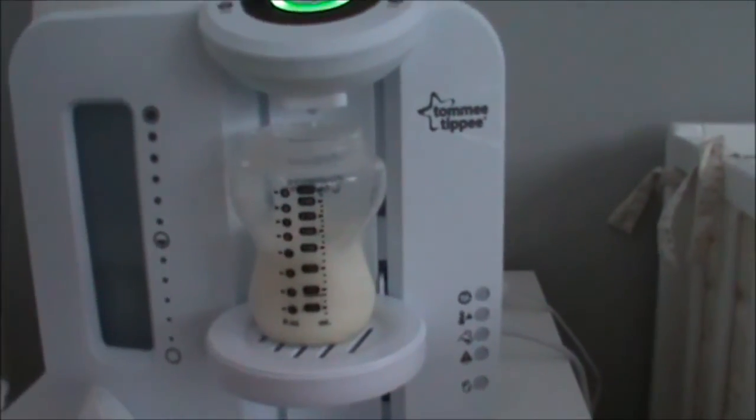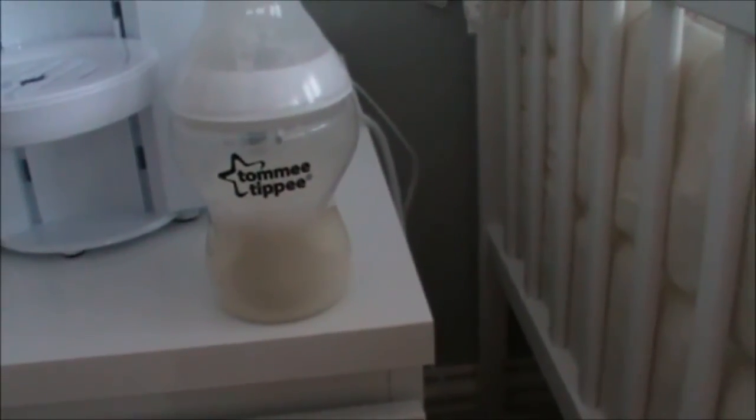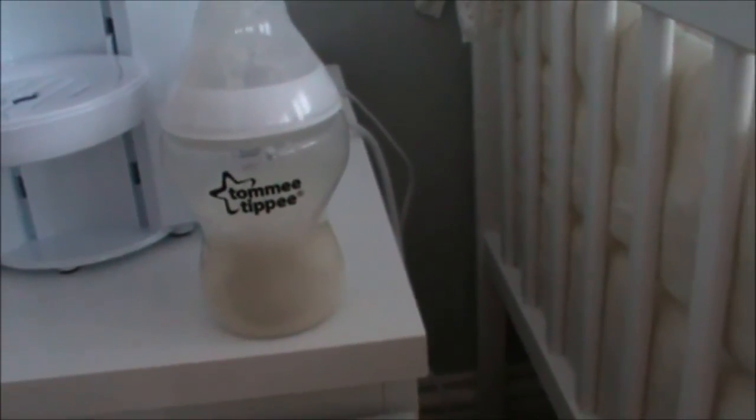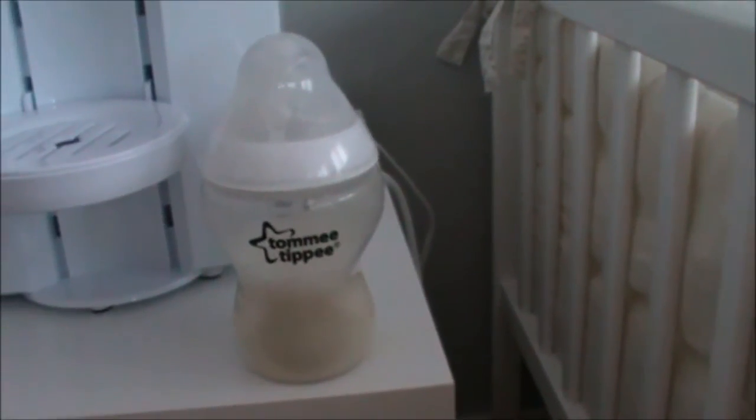Okay, so those 2 beeps means it has finished and the light has gone green. So now you're able to take your bottle off of the Tommee Tippee prep machine, put on your lid, and there you go, there's your perfect bottle. The good thing about this machine is the hot shot that you did at first is an ounce of hot water. You then put in your powder and then it fills up with room temperature 3 ounces of water. This makes this bottle perfect drinking temperature for your baby. It's slightly warmer than room temperature, but you never need to worry about it being too hot or too cold for your baby. It will be perfect temperature every time.